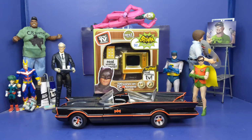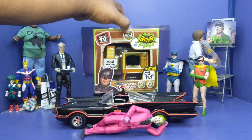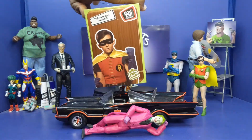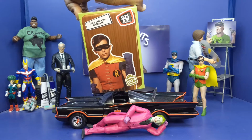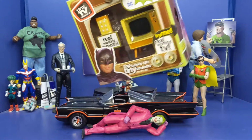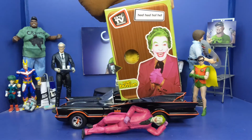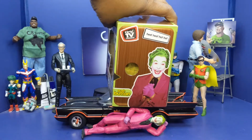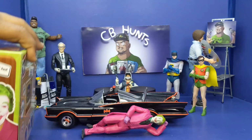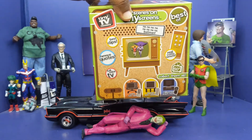I like the design of the box, but we gotta take Joker off the top so we can take a look at more of the box. As you can see, put him right there. You got Robin on the side, different poses, holy smokes. Batman on this side, and the Romero Joker, laughing. Also on the back of the box, it's showing off different stuff.